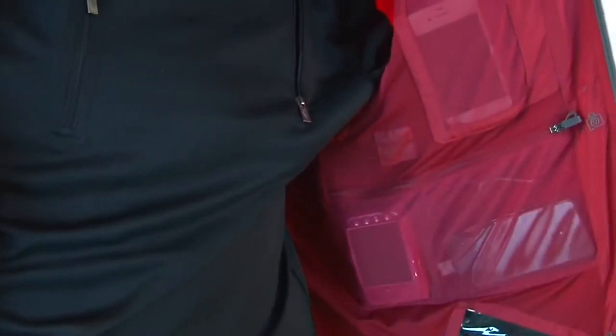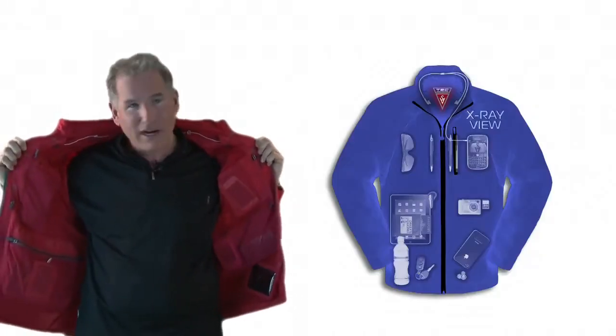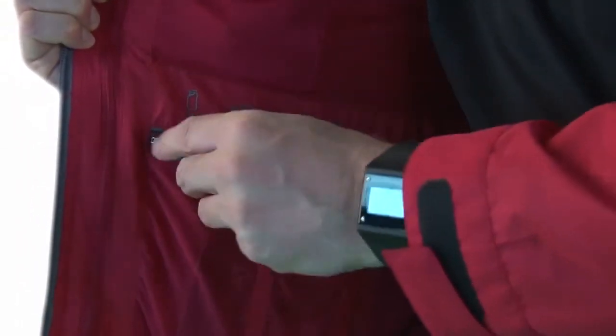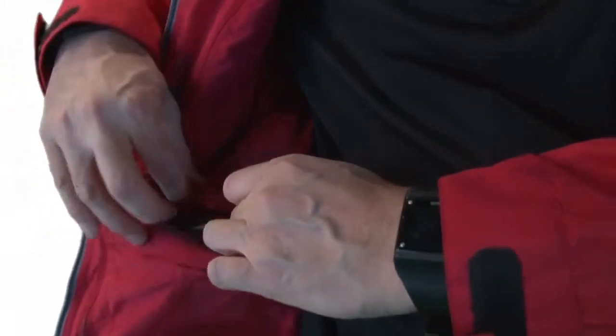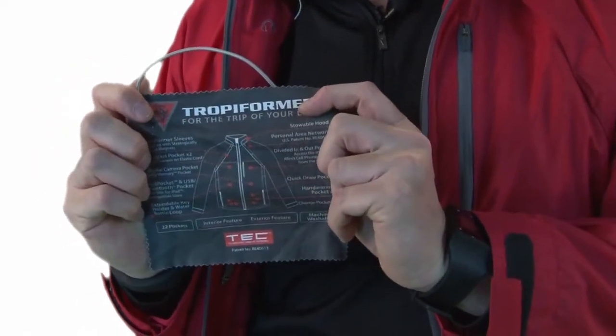The Tropiformer has all the cool features people have come to love and expect from ScottieVest, including a ton of pockets for all your tech gadgets. We've got icons showing you what to put in each pocket — pen pockets, camera pockets, your iPhone pocket, pockets for business cards. There's a pocket with a different color zipper indicating your super valuable items, and inside that pocket there's a zippered inner pocket where my wallet goes, so my wallet is never going to be stolen. We have sunglasses pockets — actually two pockets, for reading glasses and sunglasses. And there's an eyeglass chamois that includes a map showing where all the pockets are, just in case you forget.